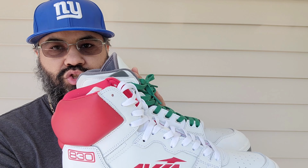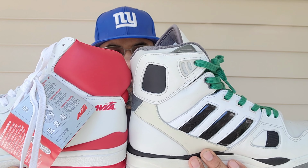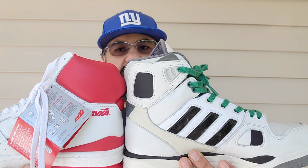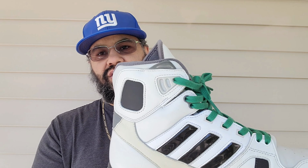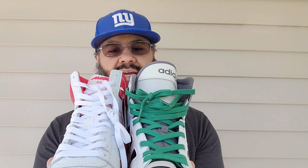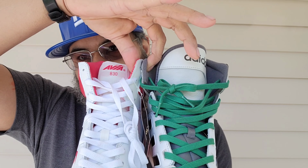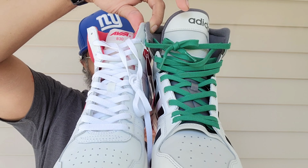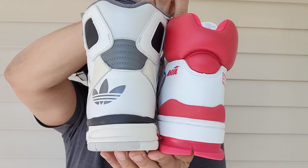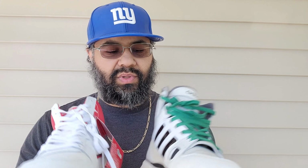The Adidas Torsion is a little bit taller, very little bit, in certain spots. This one goes up and has a straight line, while this one dips down just very slightly, but it is very close on the height. Really close right there at the top of the eyestays, they match up and everything. So if anybody is wondering, I'll show you the heel and everything, in comparison with these.